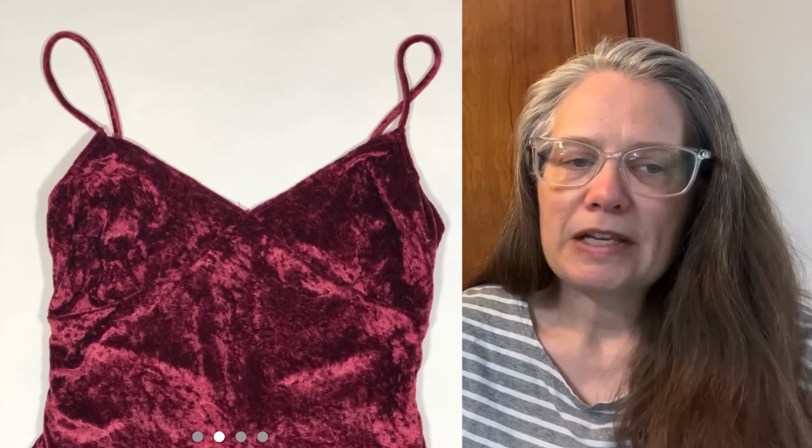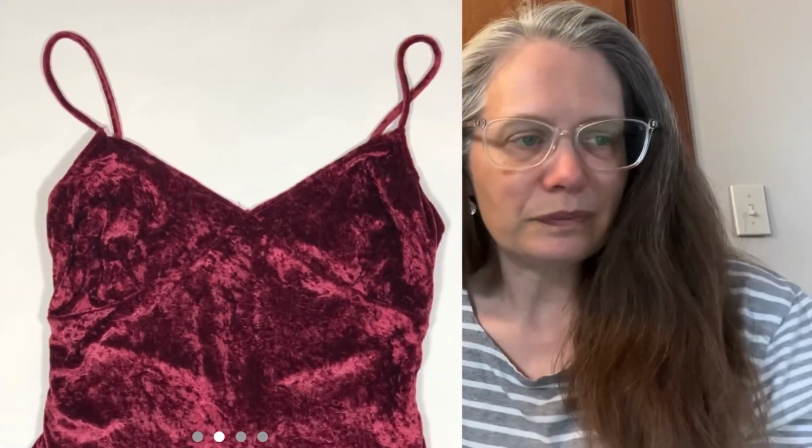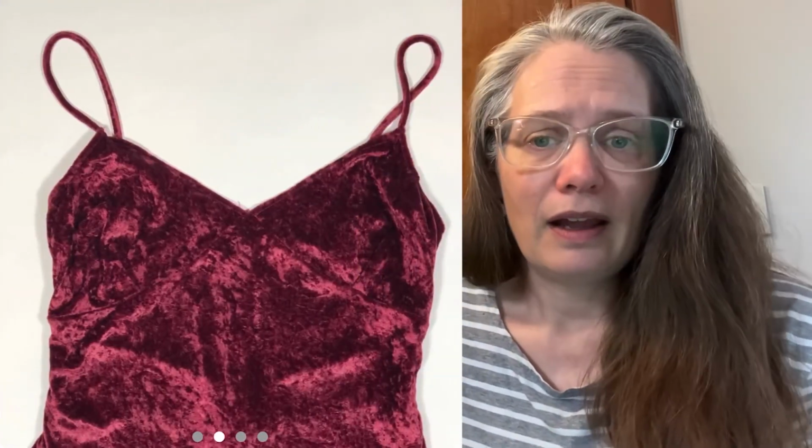And next was this velour 90s, I called it grunge dress, from the brand Love Tent, and the buyer paid $35 for this. Shipping was $5 because it was under a pound. And I'm trying to recall, I think this was a bins find. I don't think this was a hand-me-down or hand-me-up from my daughter. And so that was a great sale, I think.